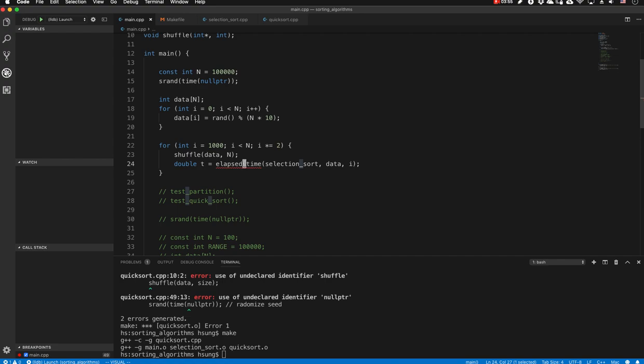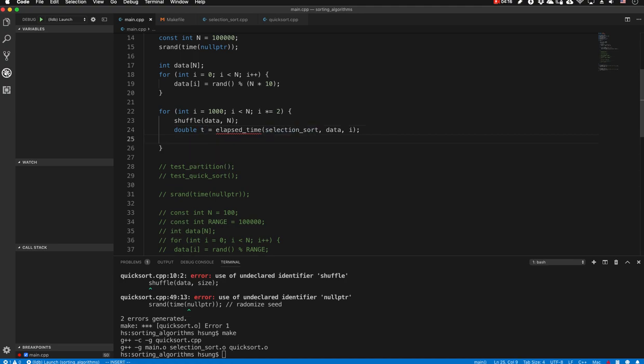So we are going to design the elapsed time function, and the first parameter is the sorting algorithm, so selection sort or quick sort we want to provide. Meaning that given the array with this many elements, just apply the quick sort algorithm and then return the elapsed time for that.